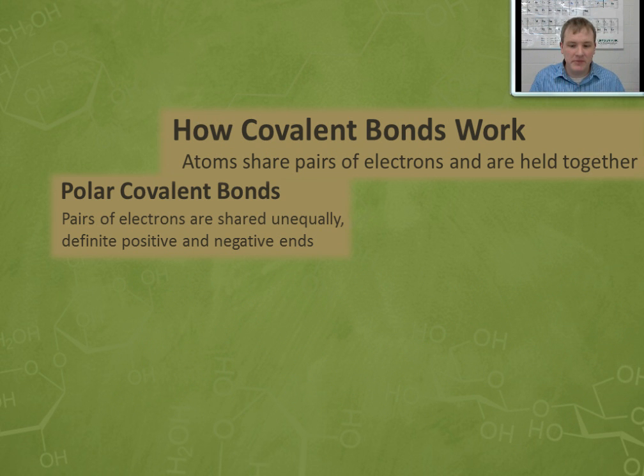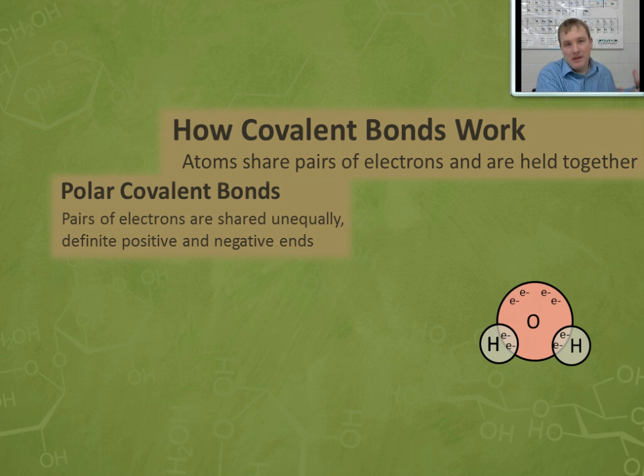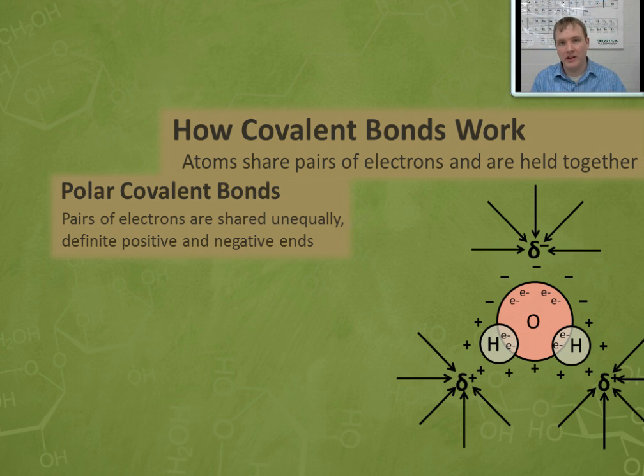Another example of something that's affected by these polar covalent bonds, that has a positive dipole and a negative dipole, is water. Water has positive dipoles where the hydrogens are because its electrons are being shared inwards, so that leaves a positive charge on the other side, and a negative dipole where the oxygen just has unshared electrons that are going to form a negative part to the molecule. Water molecules attract other water molecules because the positive parts attract negative parts and the negative parts attract positive parts.